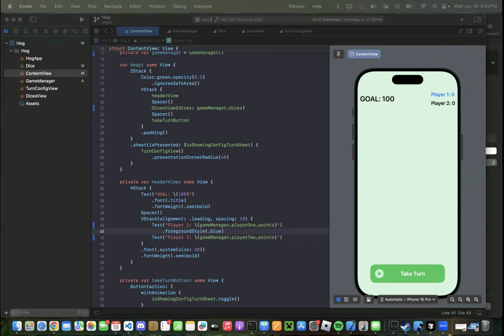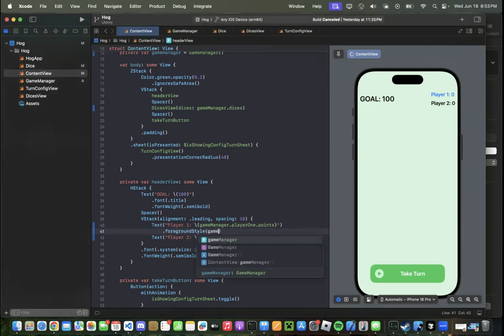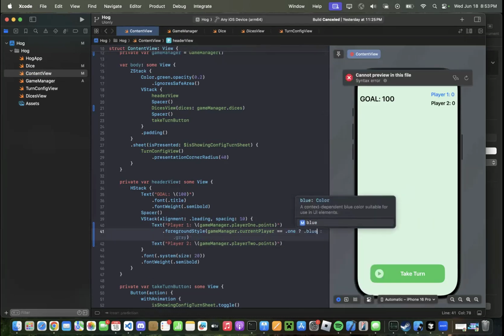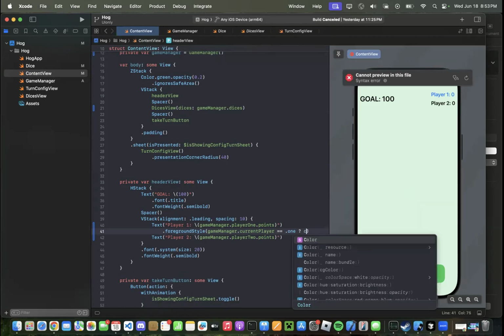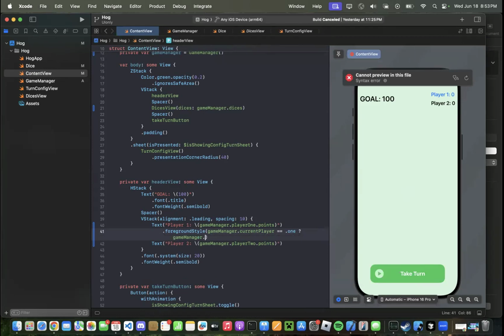You can kind of create conditional views. As we noticed, you want these to flip-flop per the player's color. So what we can do right here is foreground. We can say if game manager dot current player's turn is equal to dot one, then we do blue. Or actually, to make it more accurate, we do game manager dot current player's color, and that color would be whatever it is. Else, you do black.